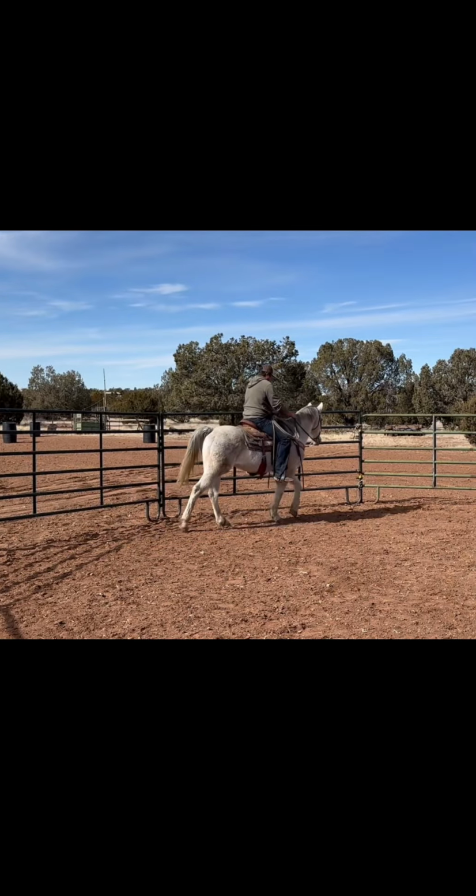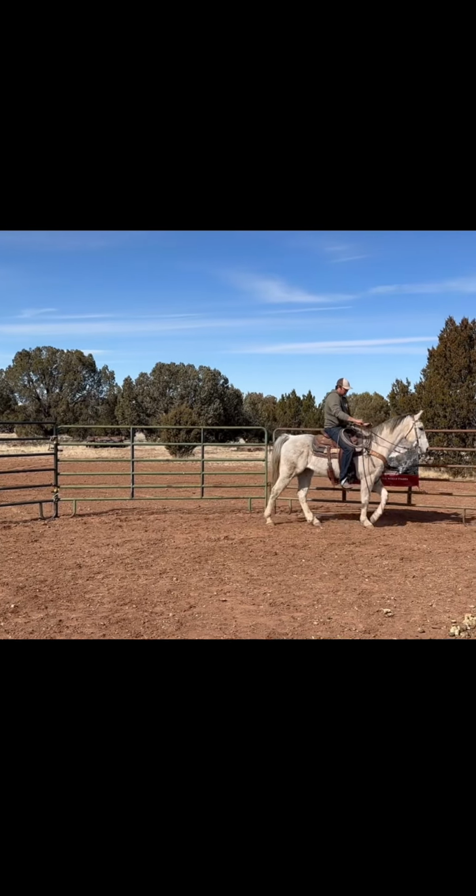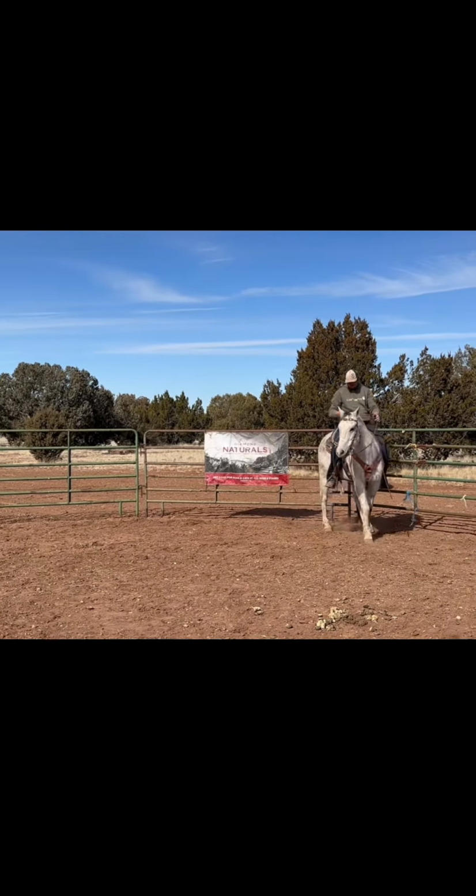That was a nice turn. Yeah, he looks like he won rein stops, which is just, instead of stopping straight, you turn him into the fence and just change directions.